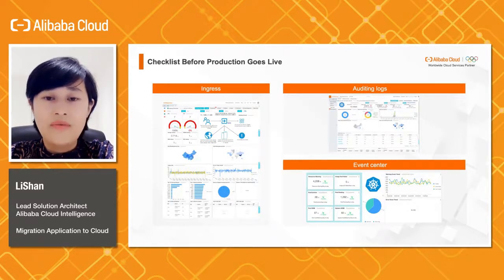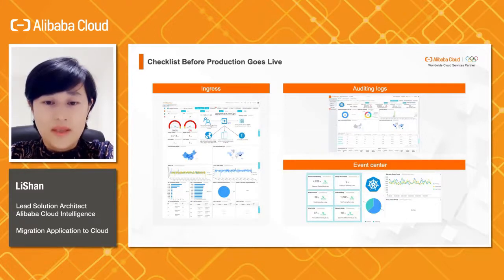There are some dashboards in log service. By default, log service provides more than 10 dashboards to allow you to easily know your cluster and application's health status, such as the Ingress dashboard that shows your application's PV, UV, latency, which areas have accessed, your services, and so on.